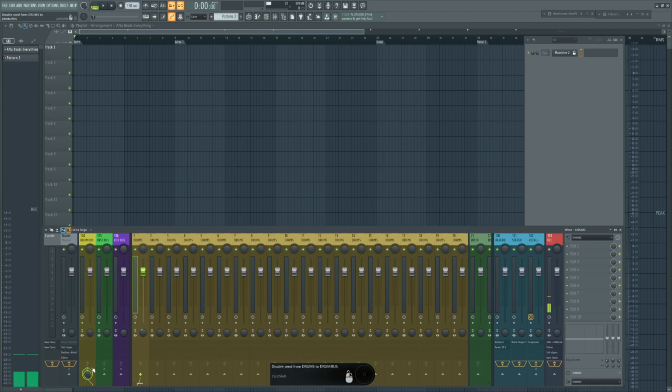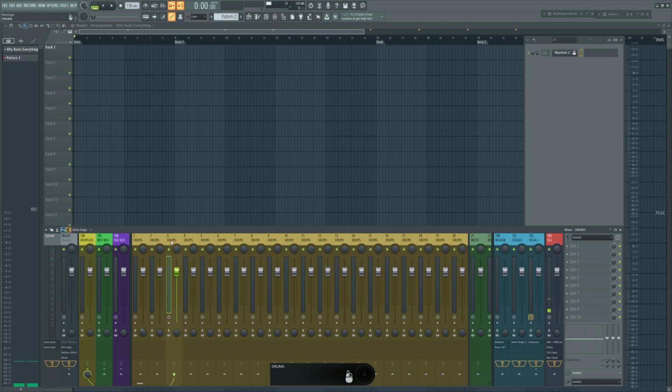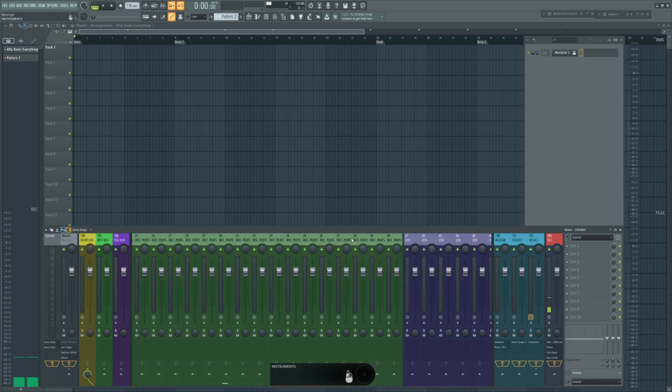When creating buses, you want to go here, disconnect them, and connect them to some other track. In this case, it's a drum bus. A bus is essentially like a mini master channel, so this way you can connect all of your tracks on your mixer to different buses.